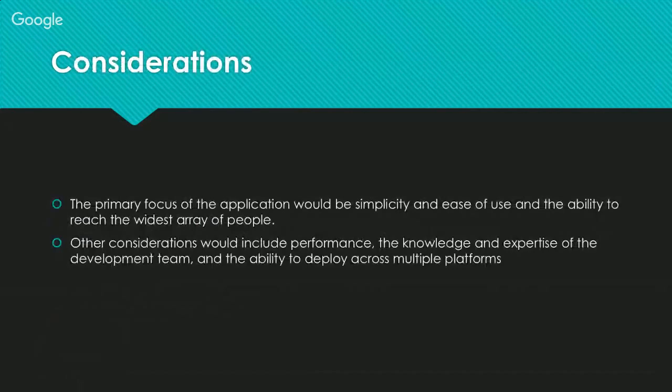The primary consideration of the application would be simplicity and ease of use. We would want the application to be accessible to the widest array of people. Other considerations would also be the performance and the knowledge and comfort level of the developer team. This would also involve not repeating ourselves and being able to deploy onto multiple platforms.